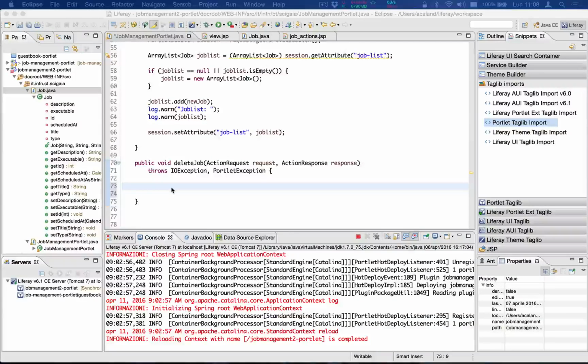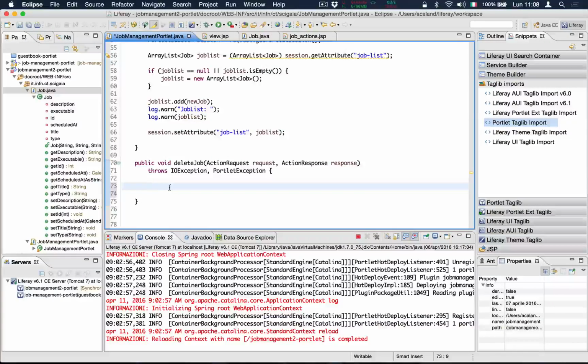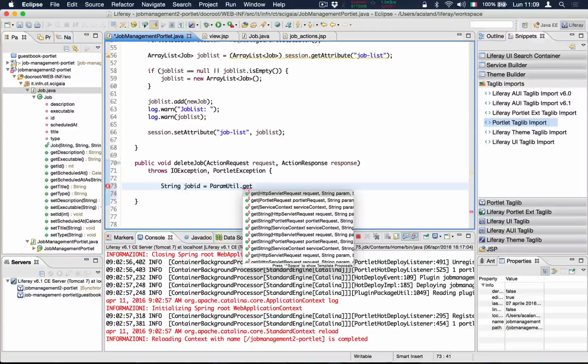It will be as usual String jobId equal ParamUtil.getString, right?